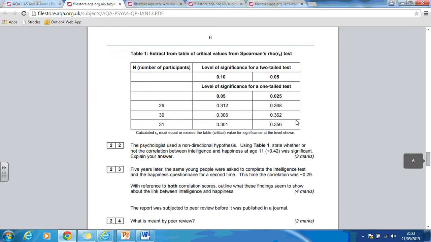We know it's this row, but how do we know what our level of probability is? And this is where one-tailed and two-tailed tests come in. So we look at, psychologists use a non-directional hypothesis. Non-directional basically means it can go either way, so therefore the level of significance is sitting at two-tailed. But then how do we know, should we use 0.10 or should we use 0.05? We always want to use the lowest chance value, which is significant at 0.05, because it's much better to say that only 5% is due to chance than, in comparison, 10%. So always go with the smallest one. So 5% is due to chance.